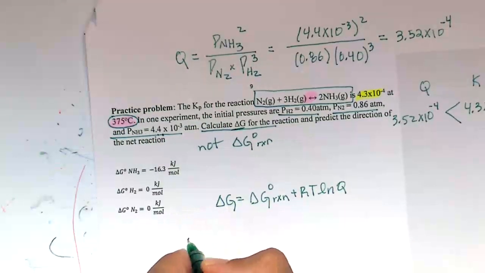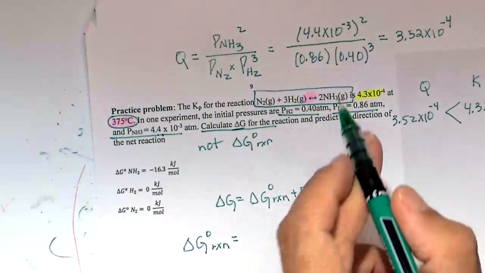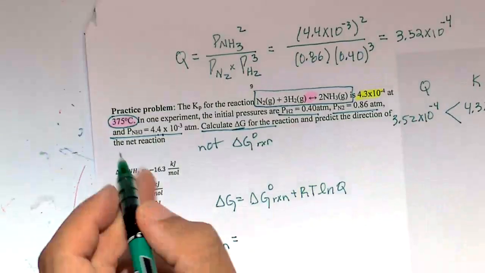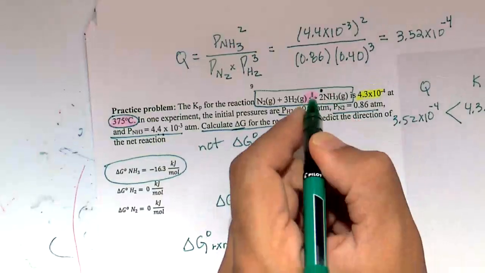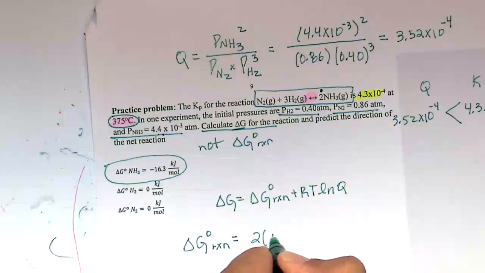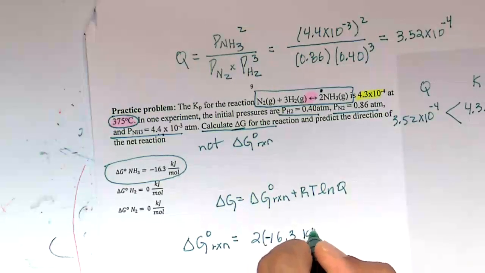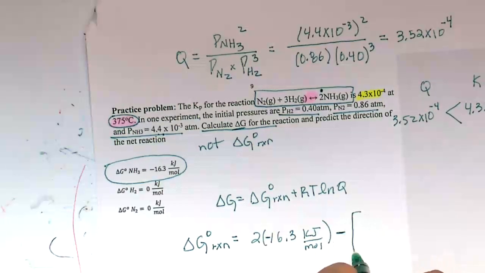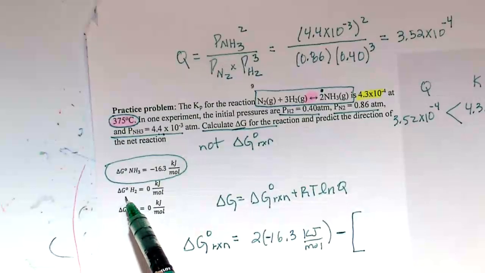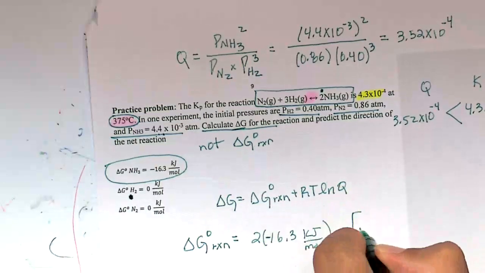All right, so now let's calculate the delta G of the reaction at standard state. It's going to be the sum of the products. So we have NH3, that's for 1 mole. How many moles do we have? 2. I want you to put a big bracket here, minus, and a big bracket, minus the sum of the reactants. So delta G for hydrogen is 0. That's for 1 mole. How many moles do we have? 3.